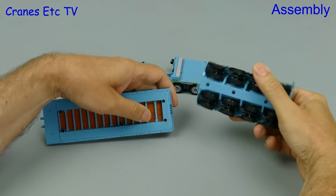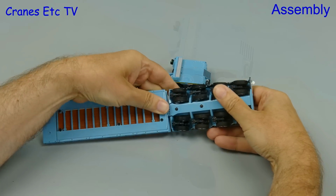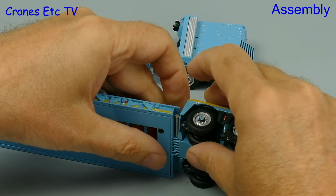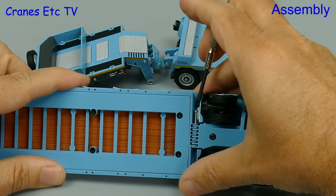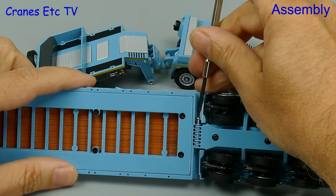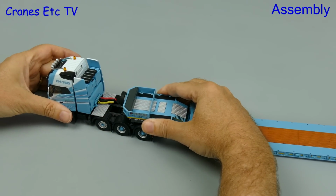We shall begin by assembling the trailer, and we'll fit the 4-axle module onto the load deck. It's an easy interlocking connection and there's a steel pin which makes the join. It's a bit fiddly to get in, and the only issue on the review model was that the deck wasn't quite straight with the module, so the leading axle was not fully grounded.